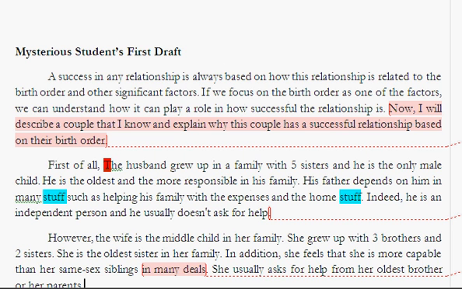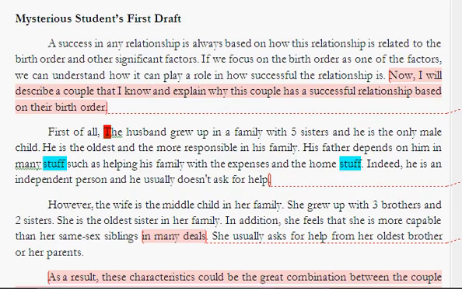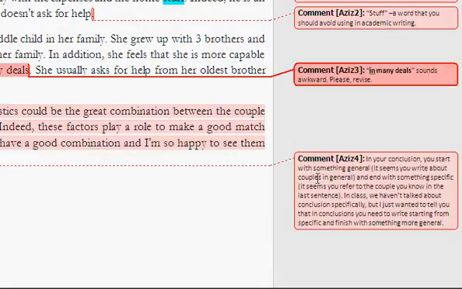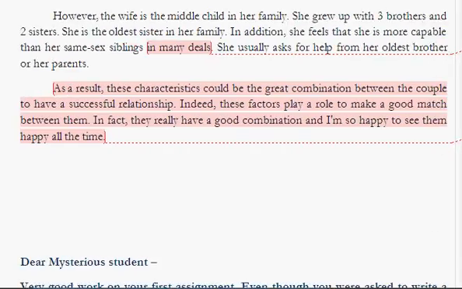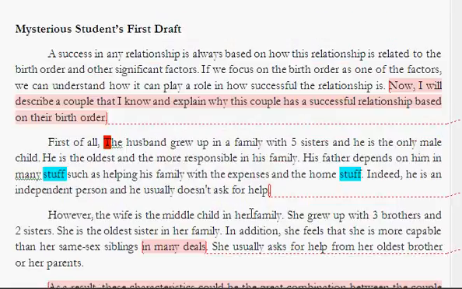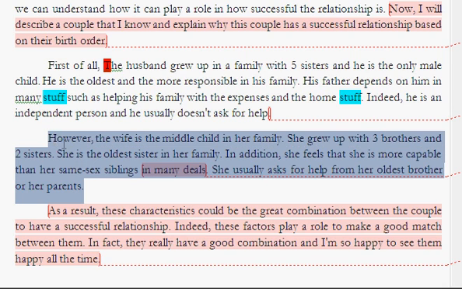So, in order to see how this works in reality, we're going to use an essay written by one of you guys. What you see here is the first draft of an essay with several paragraphs, and as you can see, there already is some feedback here. You have some comments here and there, and then you also have some comments at the very end too, and a grade. So the chunk, the paragraph that we're going to be looking at in more detail is this one.